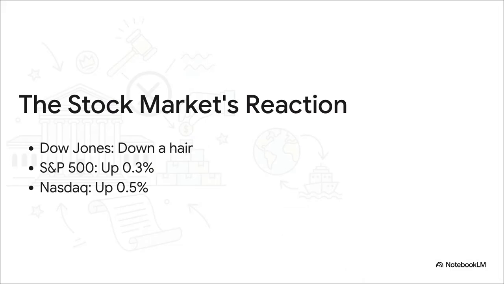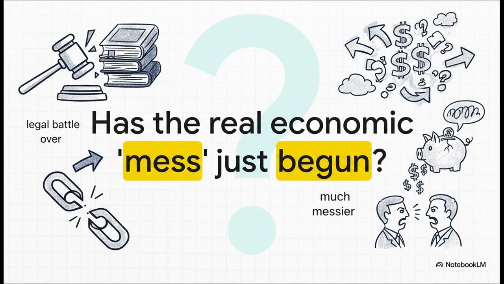And it was the exact same story over in the stock market. The Dow, the S&P 500, the Nasdaq, a little up, a little down, but basically business as usual. It's almost like the markets just yawned. For now, it seems like Wall Street is treating this whole thing more like a political story than a big economic one. So, where does that leave us?